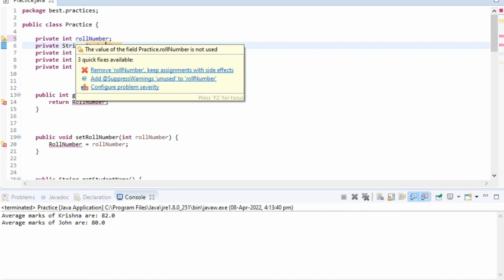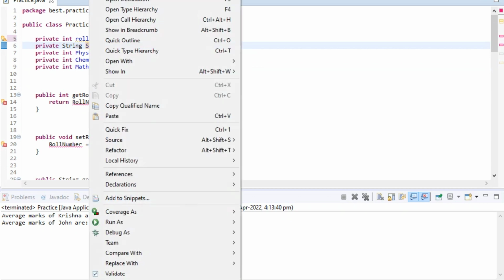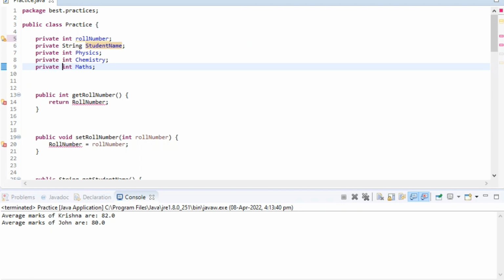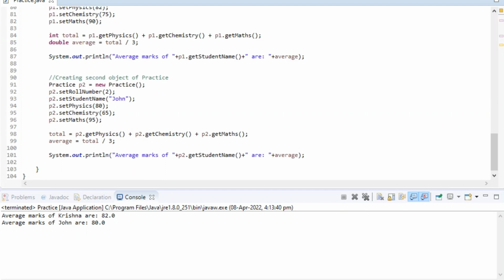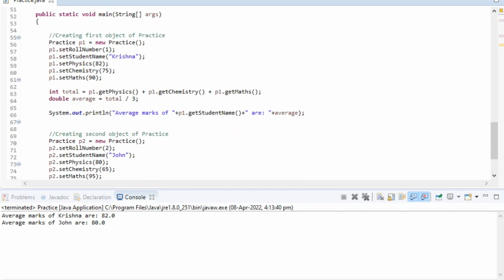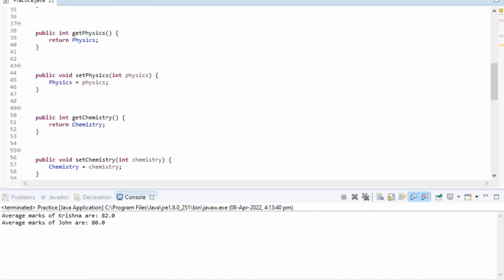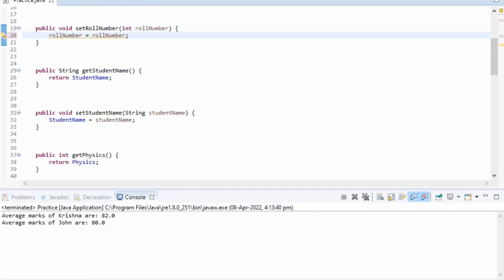So if you change it here, this particular roll number variable is changed, so everything will change wherever it was used. So where is the getter and setter? Yeah, okay. Roll number, roll number. Okay.